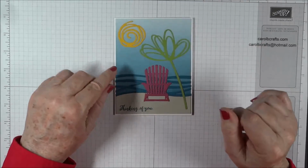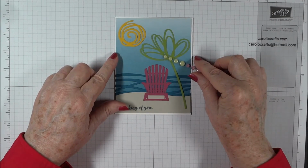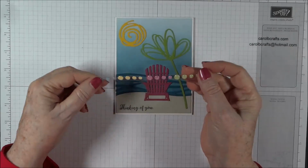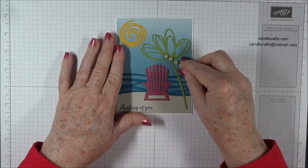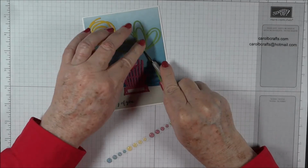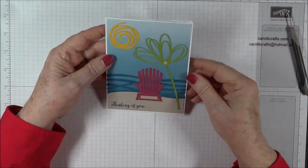But this is a fun, whimsical card that's a little different. I debated on what I should do to it because it looks a little naked. So I'm thinking I should put one of these glitter dots. They're called glitter enamel dots. And you get a strip of these, 4 of each color, with the customer reward package. So I think, trying to decide which one. I think I want to use the little one because it's not as distracting as the bigger one. I think I'll just put one right there, and that kind of adds something to the card. That little something that it was missing. It looked kind of flat before.